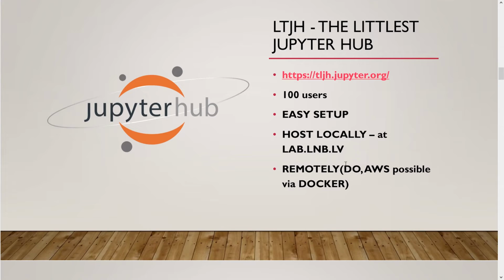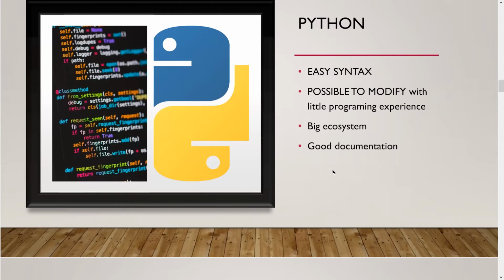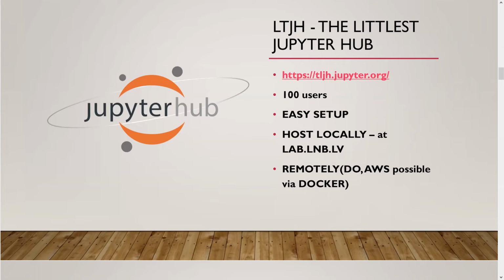If you need to go beyond 100 users, you can install a full-fledged JupyterHub. It might be a little more technically demanding, but it's possible to support more than 100 users. Maybe you need more hardware, but it is possible. Again, this is meant mostly for research purposes, so it probably won't need more than that.